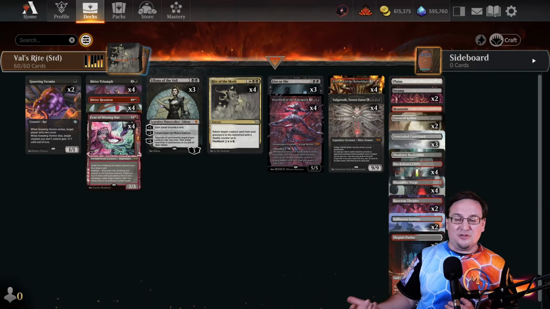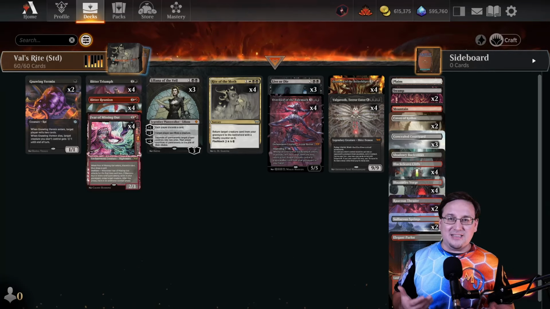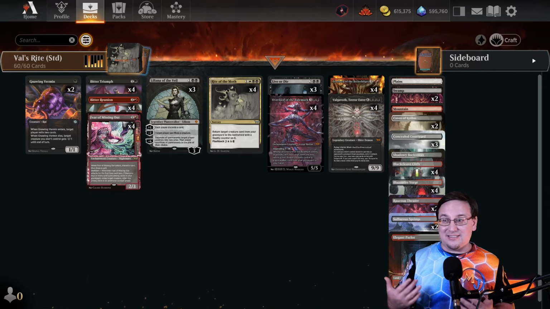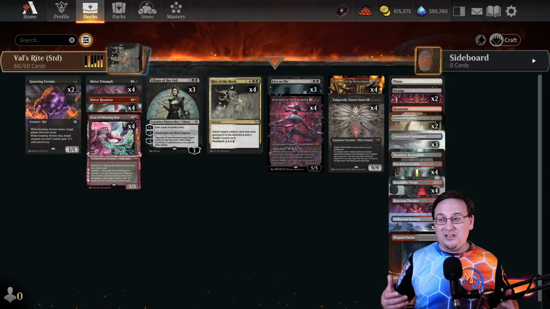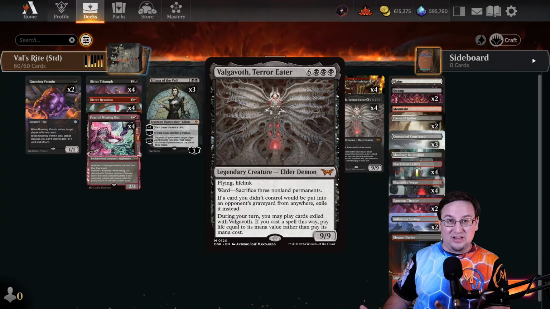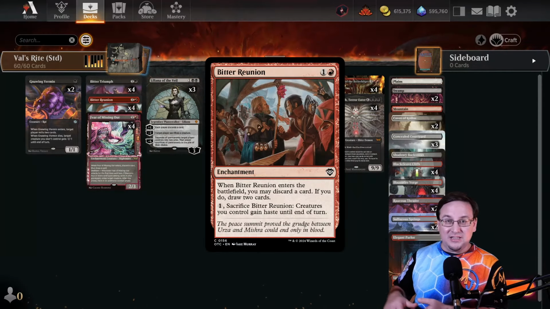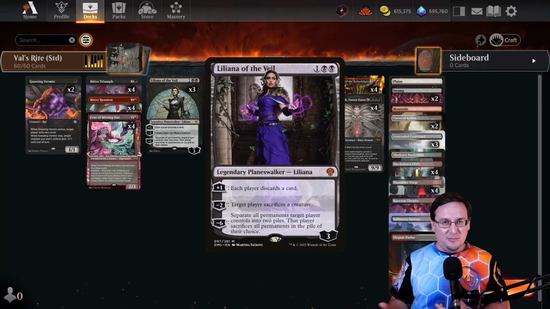Because the benefit of Rite of the Moth is that you can cast it on four. A lot of the reanimation spells nowadays cost five, and so being able to get this out a turn earlier is significant. So the rest of this deck is all about filling our graveyard to try to find Valgavoth, Terror Eater, and get it into the graveyard. The way that we're doing that is with cards like Bitter Reunion, Bitter Triumph, Liliana of the Veil, kind of the classics that can help you discard cards.